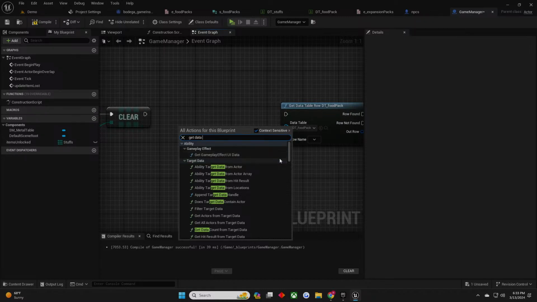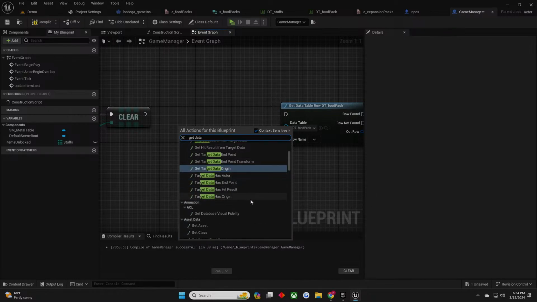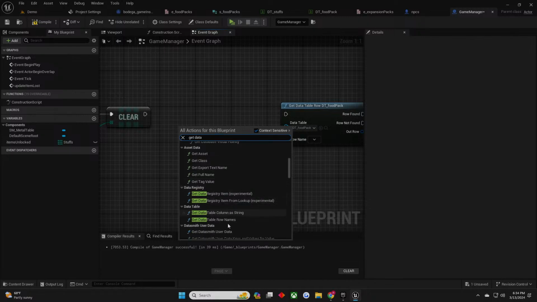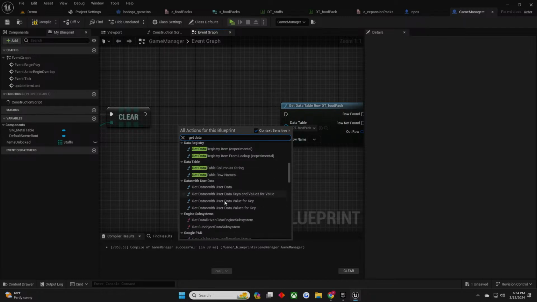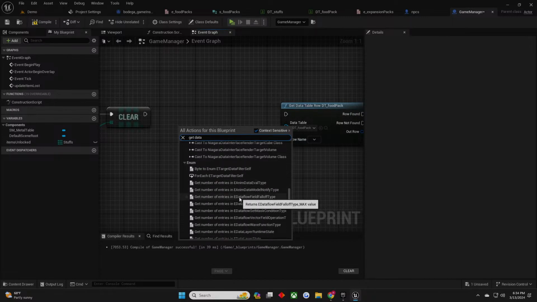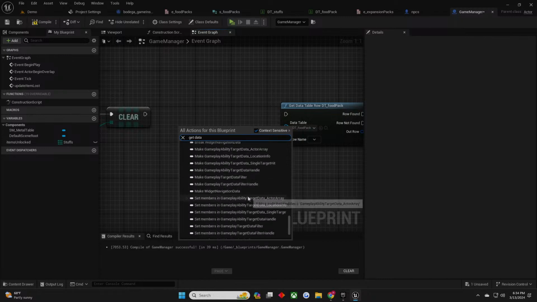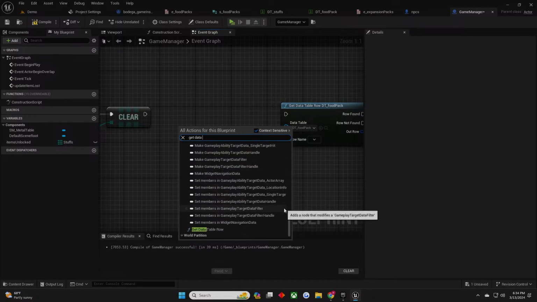Okay. Alright, so what I'm trying to do is get... Pretty sure it wasn't row names. Get data table column. I'm pretty sure it's column and string. Nah, it wasn't. I don't want a row. I've done this before because when I print dialogue, I print everything that was in that dialogue section. I think it was columns. Get data table row.